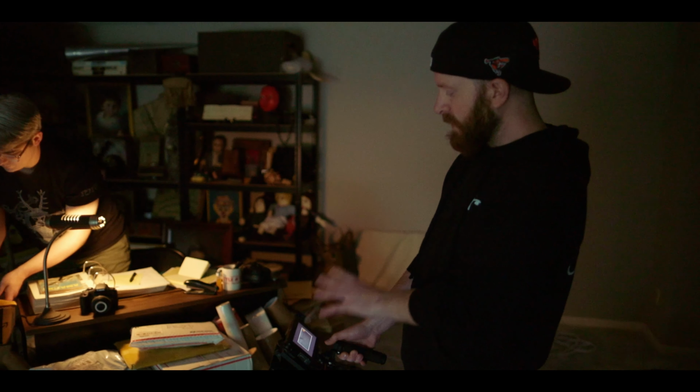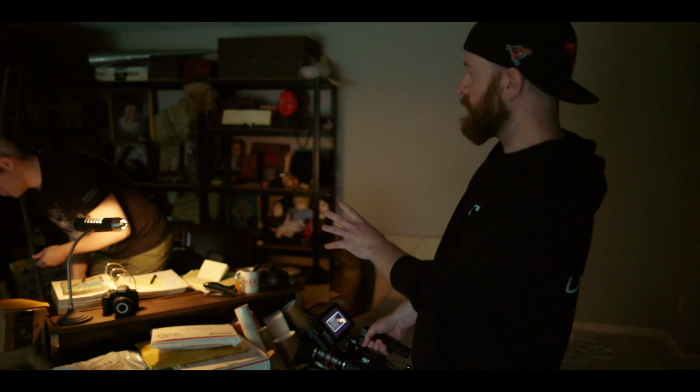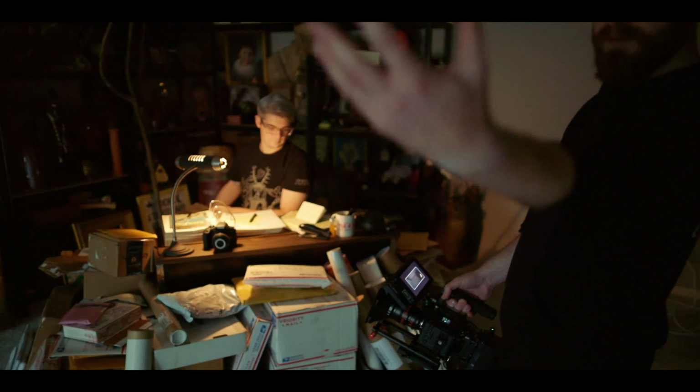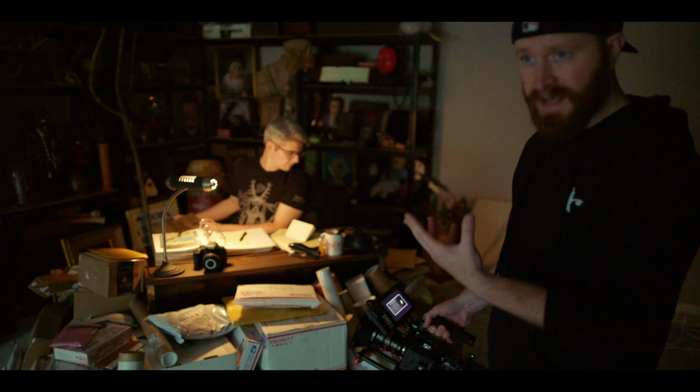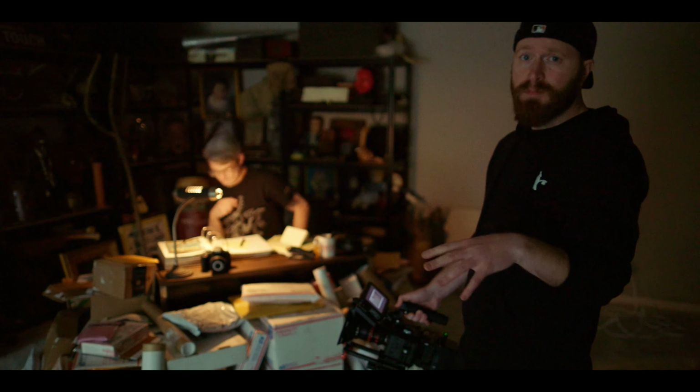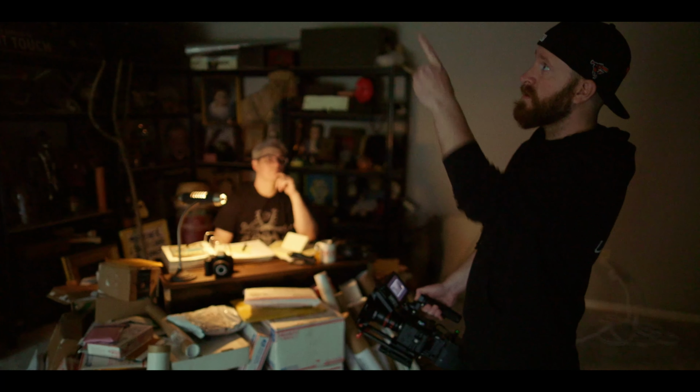And so the first thing that I'll do is I'll kind of start to look at the lighting and how it's reading on the camera. In this particular instance, we're being lit with a single source here, this lamp, and we also have a lot of light coming in through the window outside. I like to strip down the lighting to be as simple as possible when I start shooting at a place that could have a lot of practical lights.